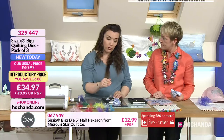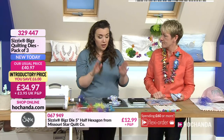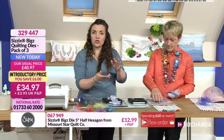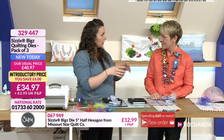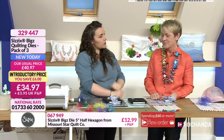If you've got quite a fine fabric or an open weave, what you can always do is put a piece of paper in. So if I only want to cut a single layer of something very precious to me, I put in some extra paper with it, because then it gives extra pressure as you roll it through the machine, which guarantees you that neat cut. If you're finding something doesn't cut, sometimes people think they have to take layers out. No, put an extra piece of paper in, and that'll give more pressure onto the blade.